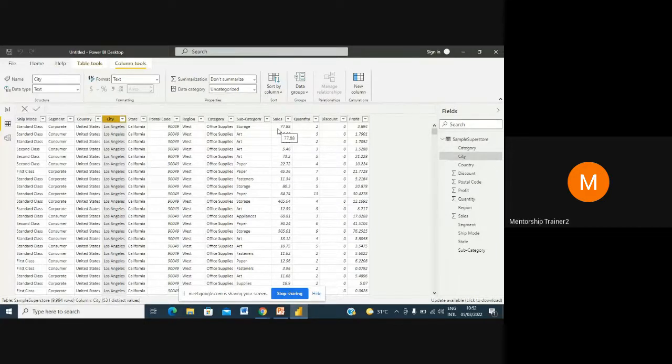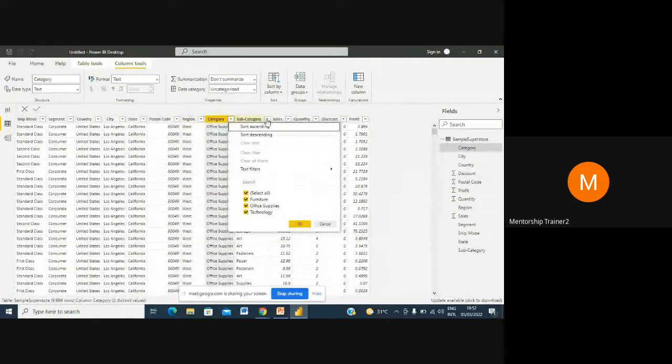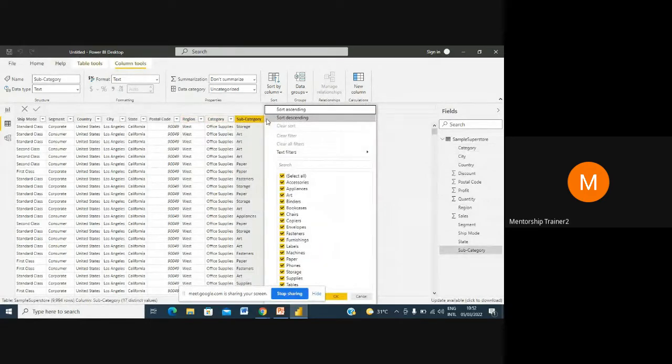if need be. But here in this project, no stakeholder gave us what to do. So we are just getting insights on our own and we are analyzing on our own. Okay. It gave region. It has central, east, south, and west. Okay. It has many subcategories. You can easily check, okay, for office supply, how many categories does it have? You can easily do that.